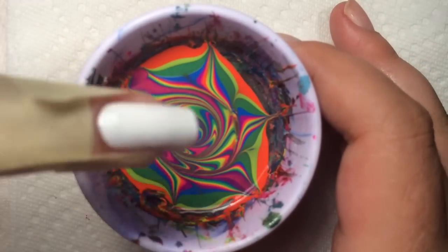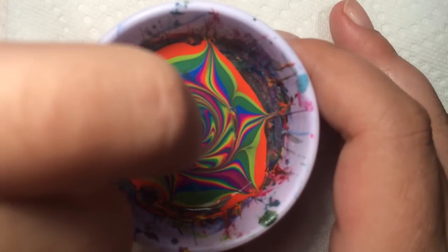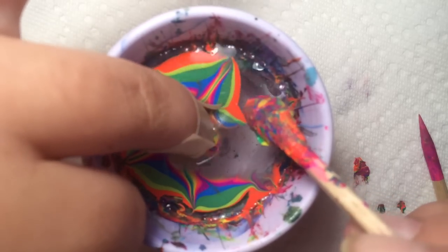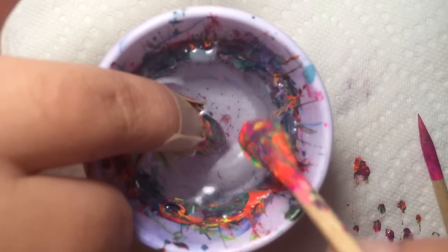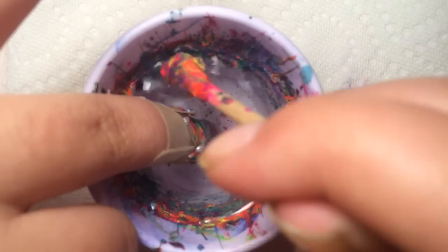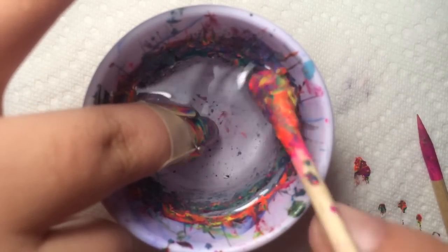All right, now take your taped white nail and find the area you want to dip. And do it. I think I got a little bit down on the spiral there, but I think it's going to look pretty. So now take this, blow on the top polish a little bit to make it dry. Pick this up. You pick this polish up so that it doesn't go on top of your nail, because you have a nice pretty design already on top of it. All right, make sure it's all off of there.